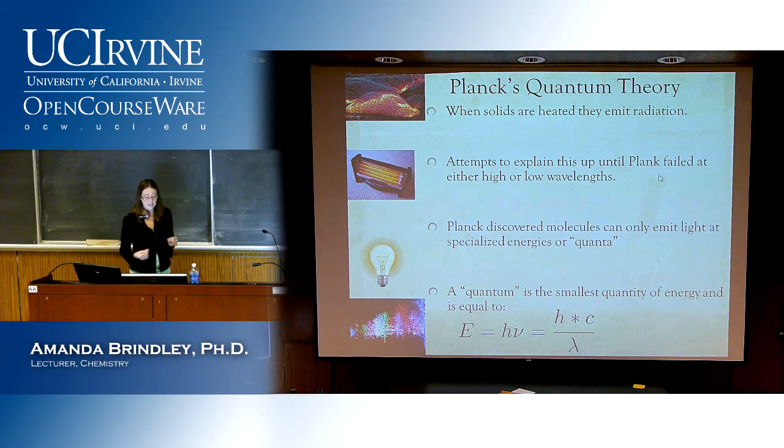So lots of things in life are quantized. You don't want to think of this as some sort of weird concept. It's not that bizarre when you think about it. Something you can think about in everyday life: our money system is quantized, right? You can't really get less than a penny. Now, sure, with modern accounting techniques they do things like that, but if you're just trading cash money, you're not going to have less than a penny. And so that's kind of a quantum, right? You can't have half a cent and hand half a cent to someone else. So just think of this as the smallest unit of energy.